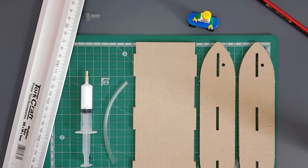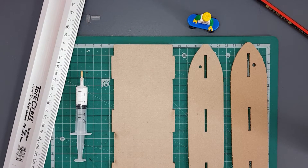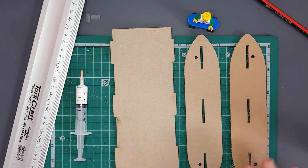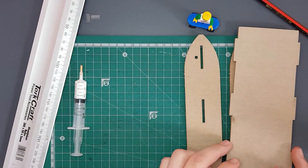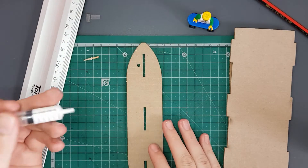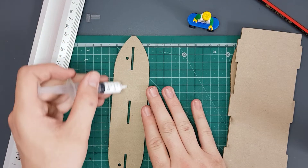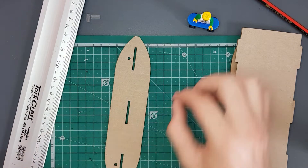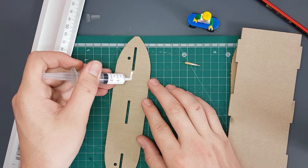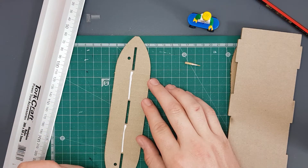For this first step of building your terra-sail you will need your three profiles, your PVC pipe, your base profile, your side profile, and your other side profile, as well as your wood glue. Put your base profile to the side for now — you only need one of your side profiles. We're going to apply some glue so that we can attach it to our base profile. Simply draw a line of glue along the gaps between them, not applying too much because that could create overflow and start looking untidy.